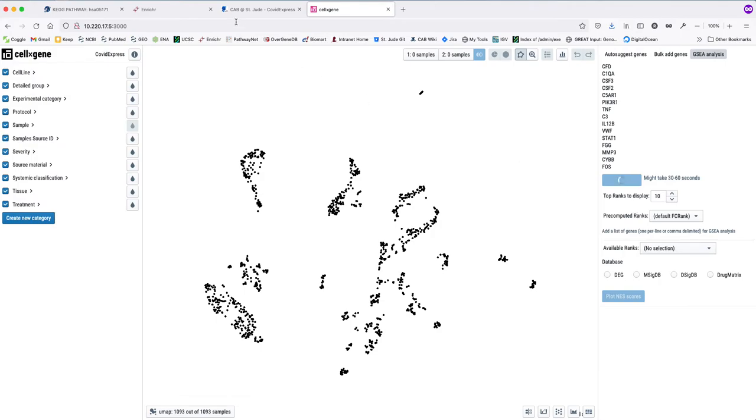This takes time. It's actually a lot of calculations to be done in the background. Like it says, 30 to maybe 60 seconds is needed for this.